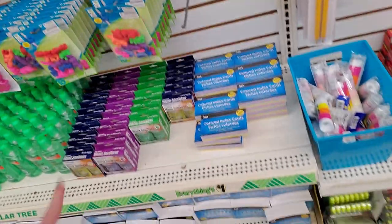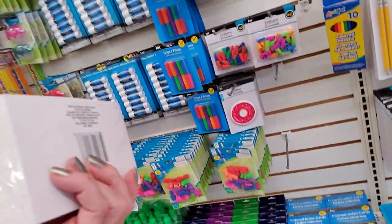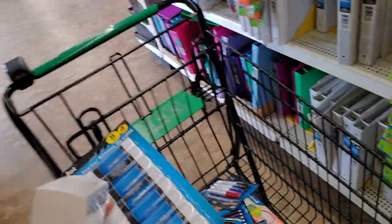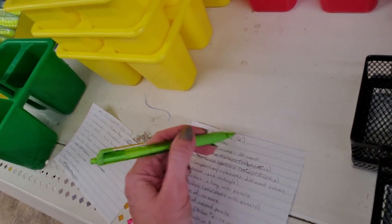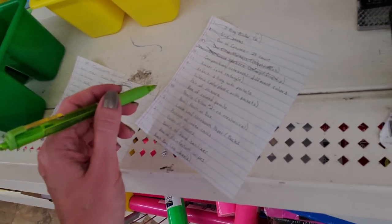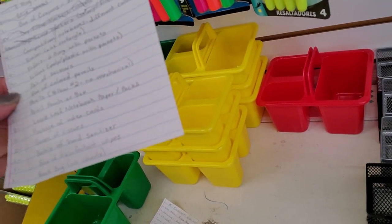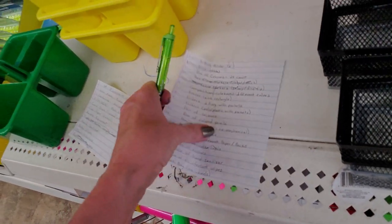Index cards — these are plain index cards right here. They have some that are multicolored, but I'm going to get a pack of the plain ones. That's on there. And eight glue sticks, comes in a pack of eight. So we got our eight glue sticks. Can't do the two-inch binder, unfortunately. Index cards — wasn't that on here? Oh there it is, right in front of me. Pack of index cards, right there.